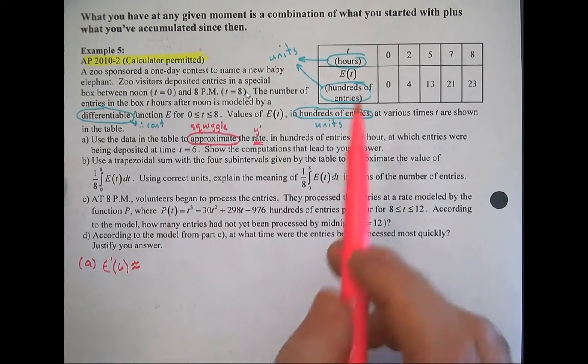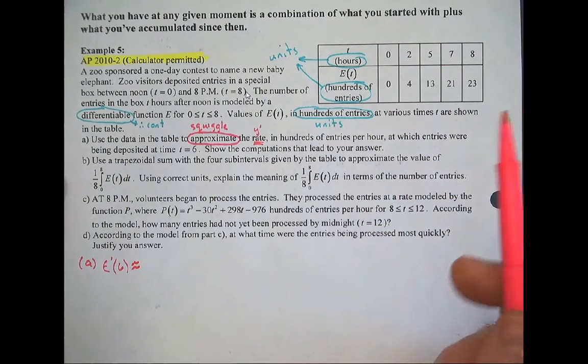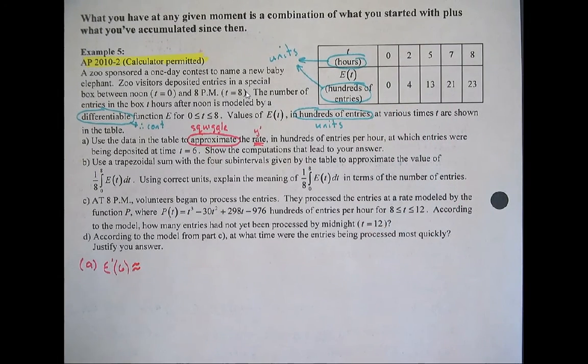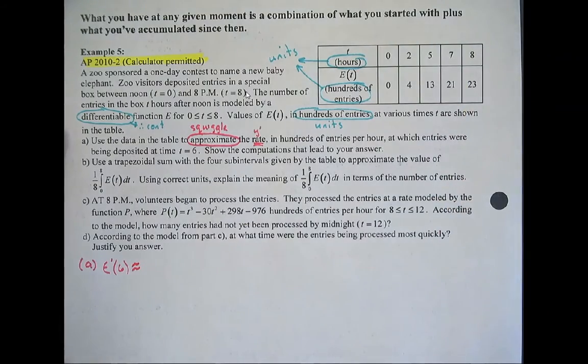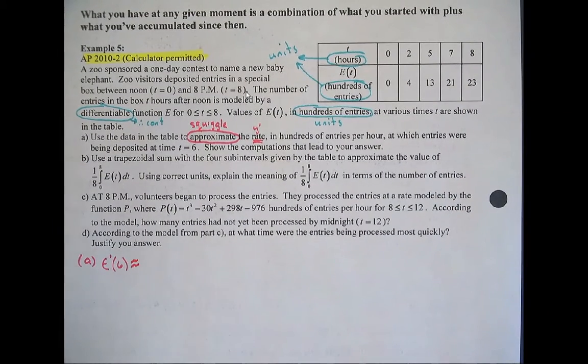So can we figure it out exactly? Nope. We have a data table. So how do we figure it out when we have a data table? That's why they say approximately. In this case, you should do this on your own. Pause. You should do this on your own. And if you can't, you should hit yourself in the hand.